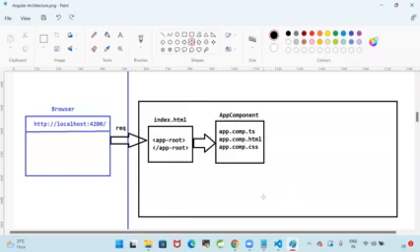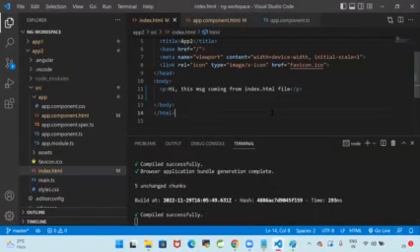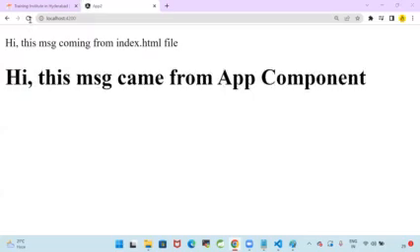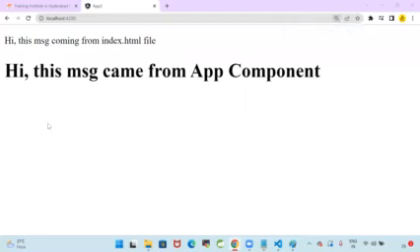All of you clear with my point? Yes, perfect. Now here the app component is a parent component, right? In the index.html we are using the selector of the app component. So index.html is a welcome file. From that welcome file, we are invoking the app component by using the selector.